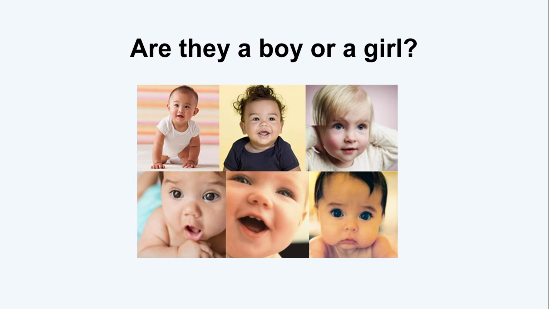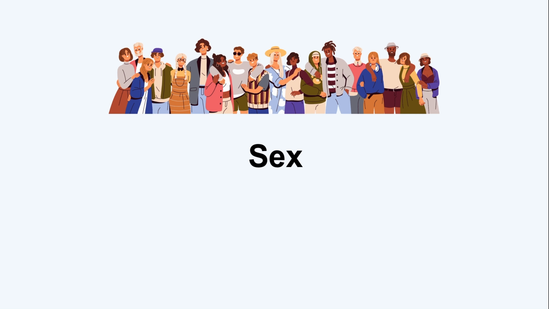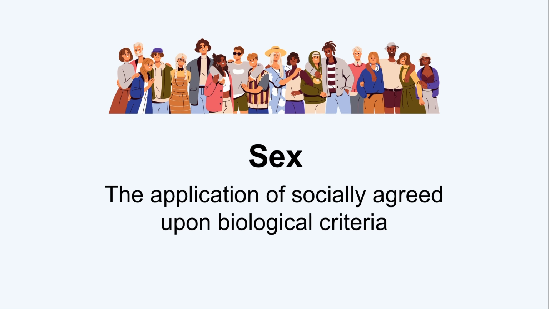Okay. So in sociology, we look at things from a socially constructed manner, and that includes biological sex. One of the sociological definitions of biological sex is the application of socially agreed upon biological criteria. Bodies exist and they have labels based upon these chromosomes and these body parts, it gets labeled. And those labels are socially agreed upon. And so it's really interesting in this world.